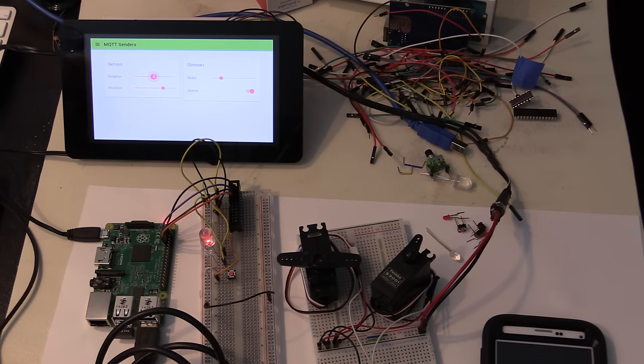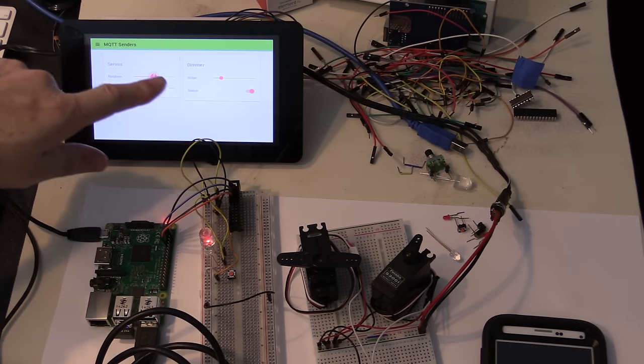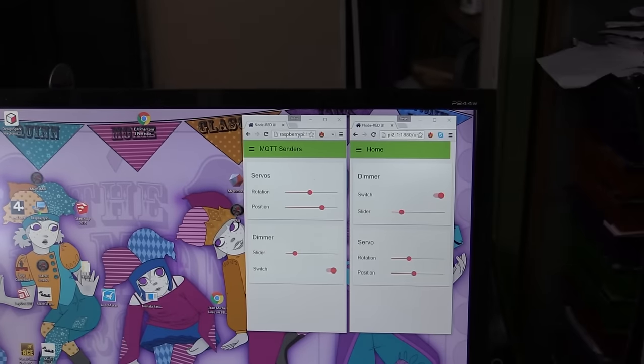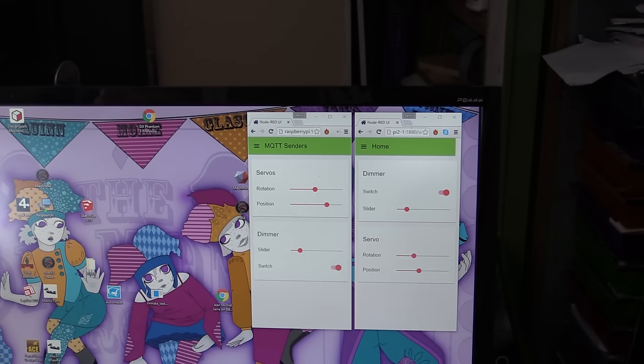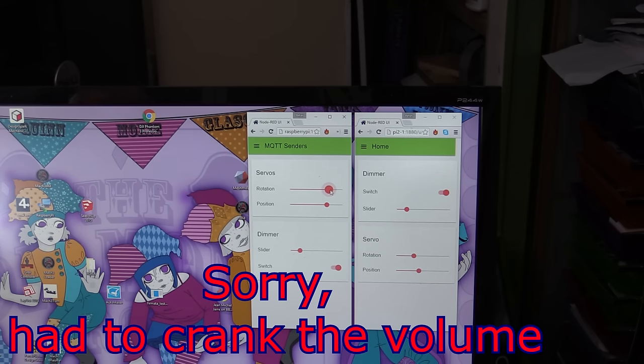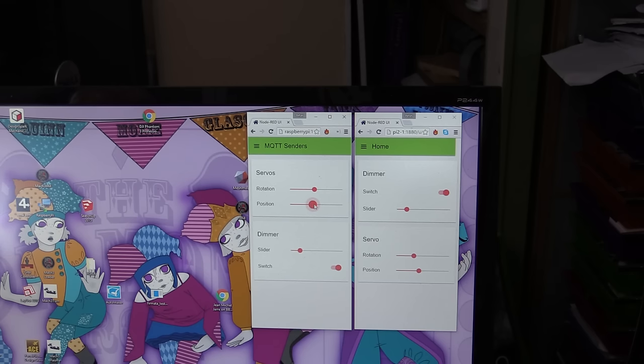Oh, and by the way, the smartphone and the display here are just regular HTML web pages. You can see up there on my PC, I'm also able to demonstrate the whole thing too. If I just take my mouse here and go over to one of those, whilst you may not see the lights right now because I'm not looking at it, you can certainly hear it. So I'm able to control it from numerous different places.